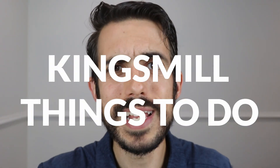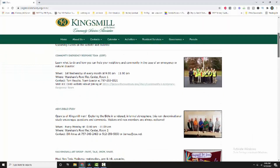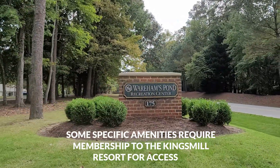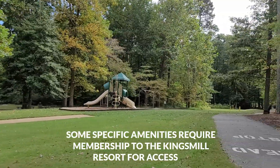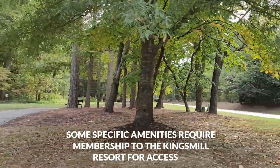What are the things to do in and around Kingsmill? There are at least 10 social clubs, a chapel, a dedicated police force, and 24-hour gated entry. There are two community centers, multiple swimming pools, and lots of community events including things like a blood drive. There are also nature trails, bike paths, and places to walk and run all through the community.